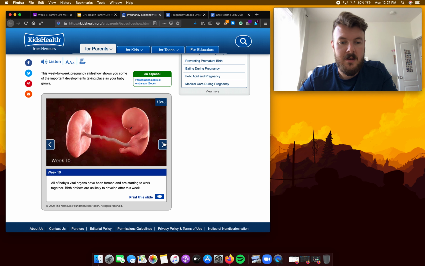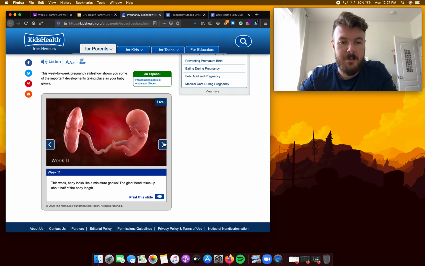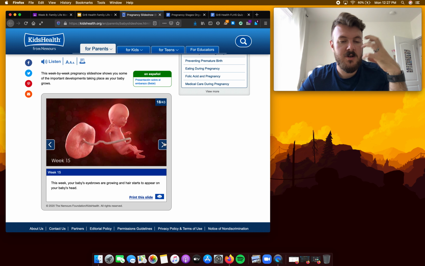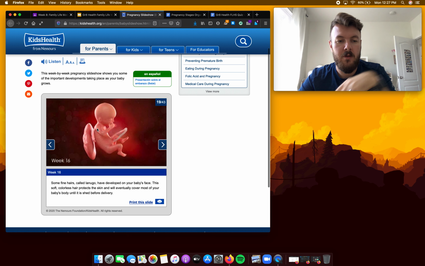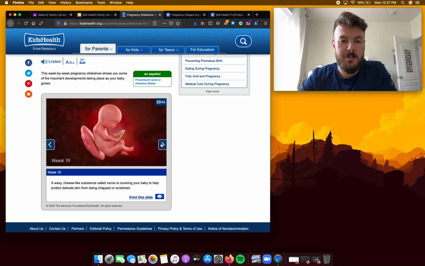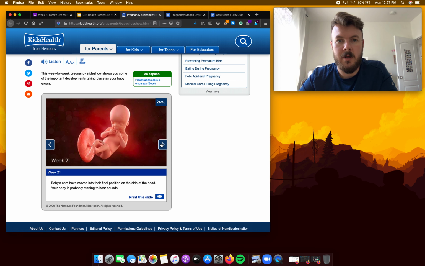Again, week 10, and we're skipping up to week 11. Again, the baby just keeps getting bigger. All sorts of things start to form. The brain is growing. The ears, nose, eyes, mouth, all the internal organs are growing. It's all becoming more like a baby, right? Like what we would picture a baby being instead of that little T-Rex looking thing.